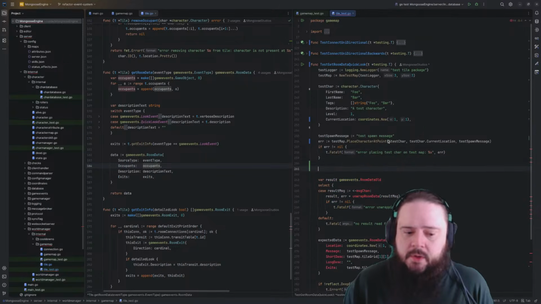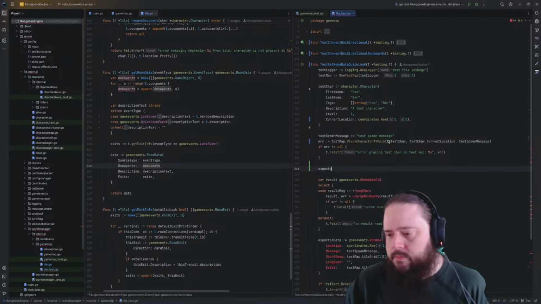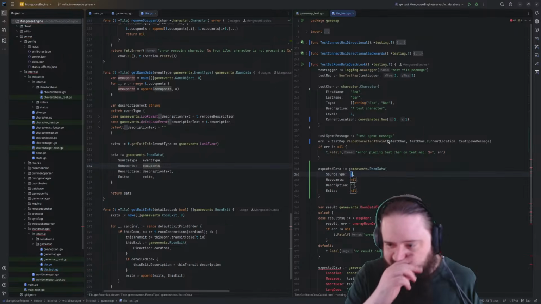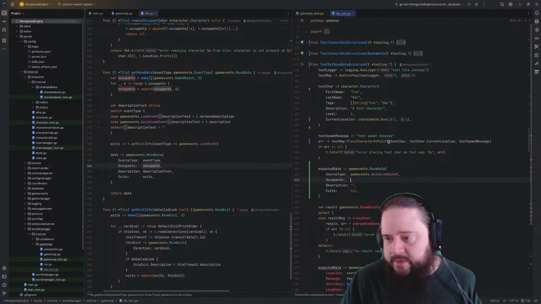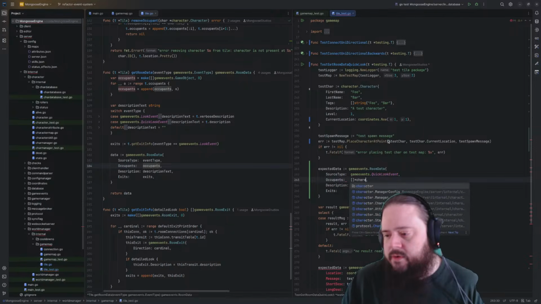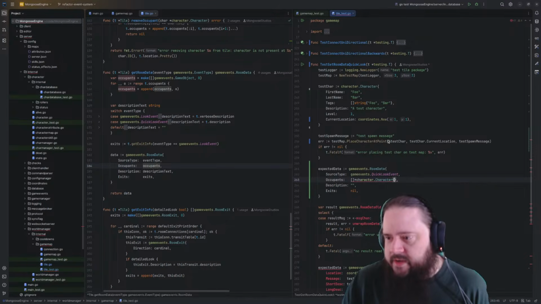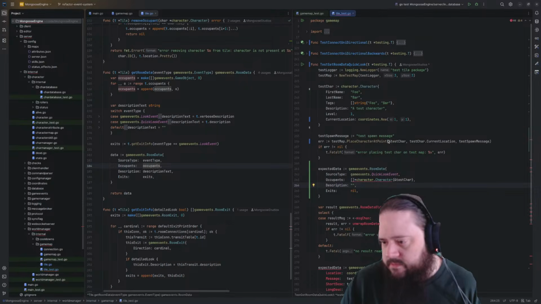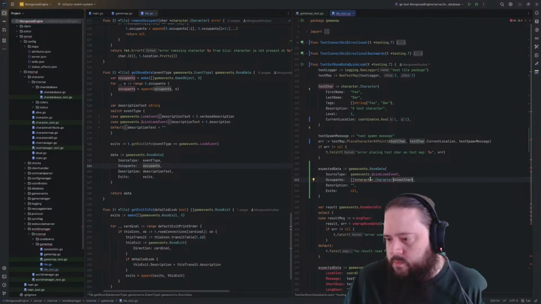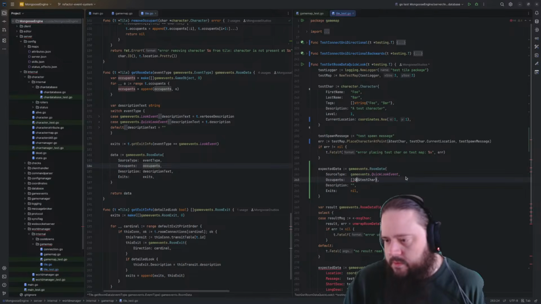That's still fine. So we still need our room data here. This still needs to be quick look event. Occupants should be a list of character pointers that contains a pointer to test character. Oh, right. Game objects. That's fine. He'll still satisfy that.